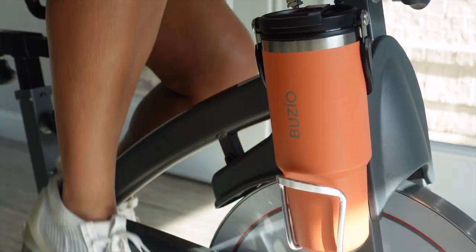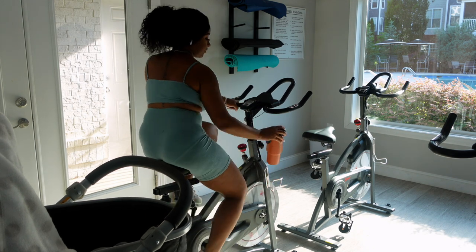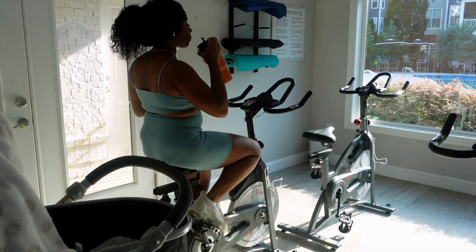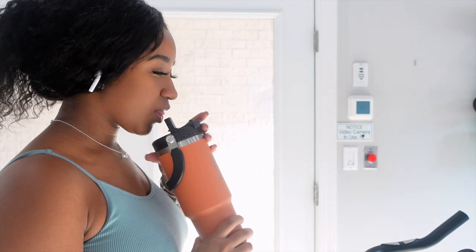Okay, this bottle's tapered bottom fits most cup holders, including this one at the gym, which is so ideal because, I mean, who wants to put their bottle on the floor? Since it can fit, I can easily take a sip during my workout whenever I need to.